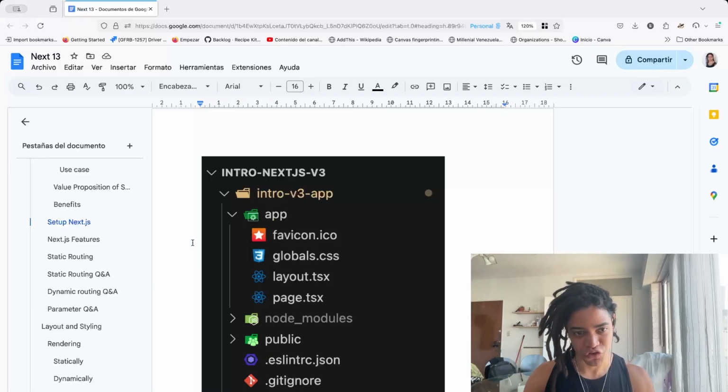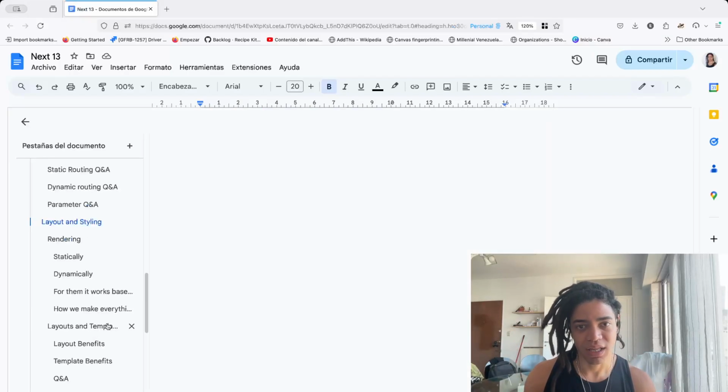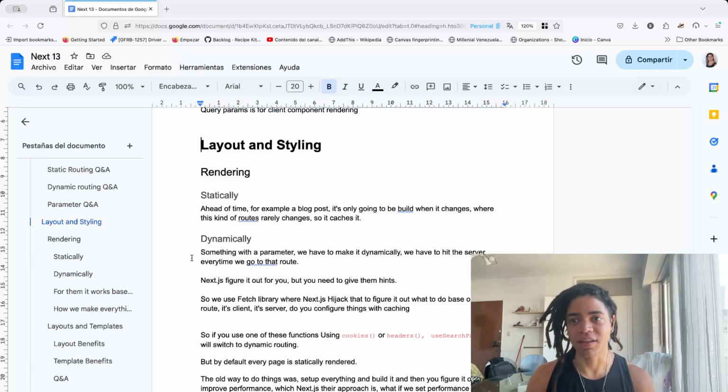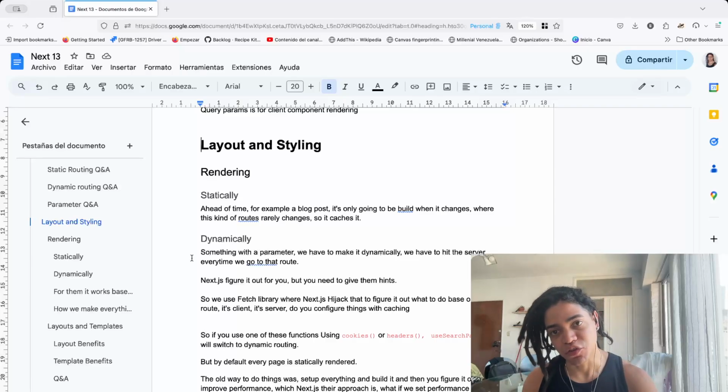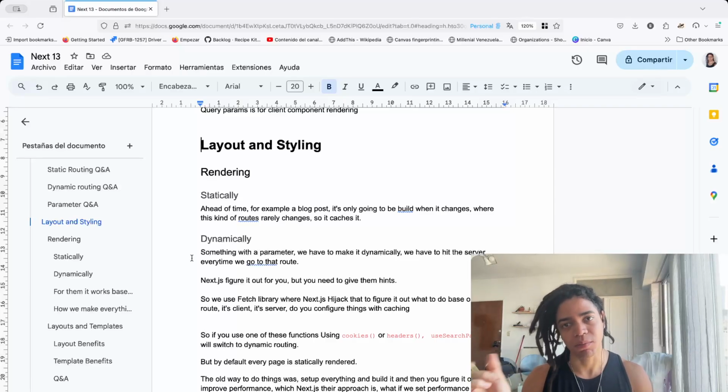is the folder structure that we can go with, and then now the layout and styling, and how now per file or per route you have some common React components that you can go with to handle some common use cases. For example, layout or the template.